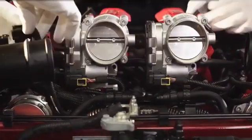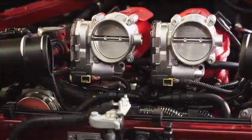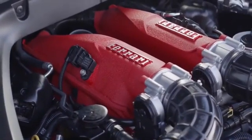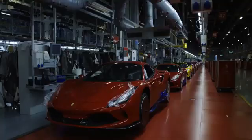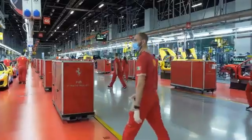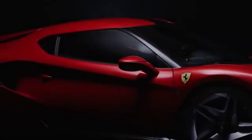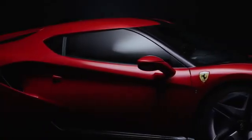The client will first offer an idea for the project, which will then be developed in conjunction with a team of designers working out of Ferrari's styling center. Before beginning manufacturing of the new one-off, a style book and full design drawings are prepared. This happens after the dimensions and shapes of the vehicle have been figured out.